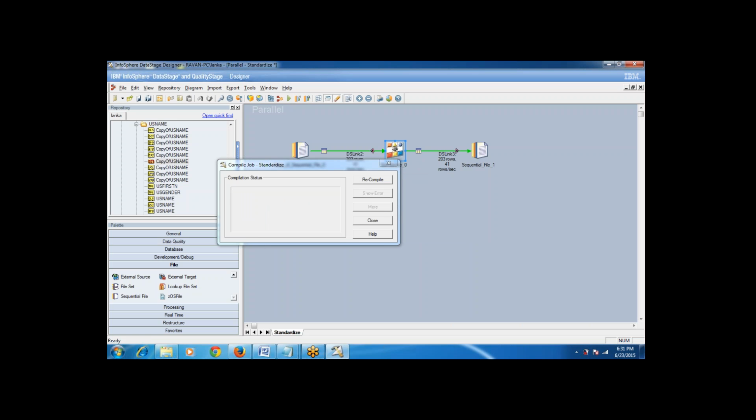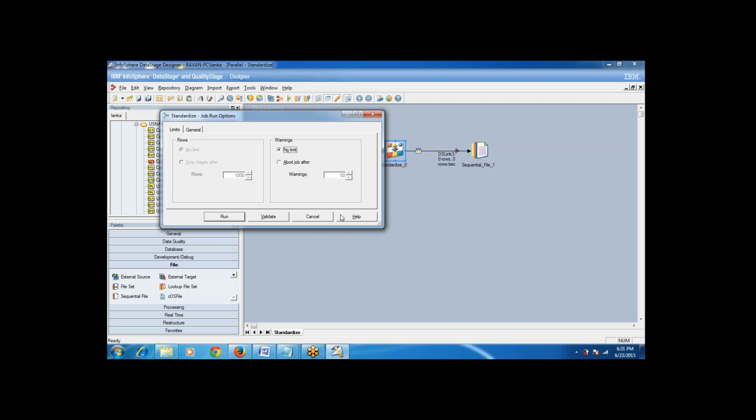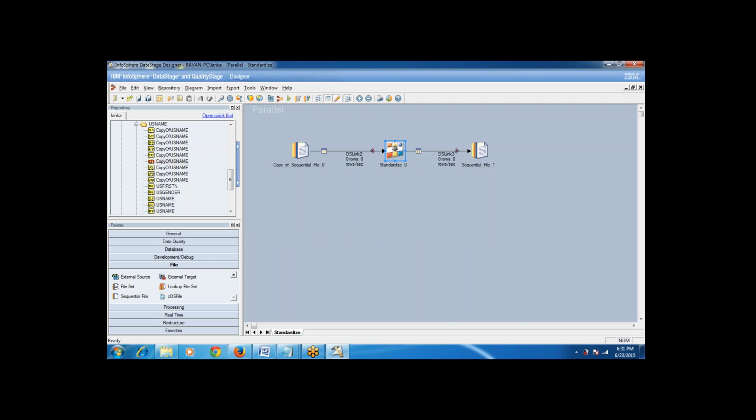Before adding this address rule set, I had added only the name rule set, and I explained what columns we can use to filter out the standardized data and not standardized data, and what columns we can use to form the standardized version. Those three columns, the concatenated columns and all those things.